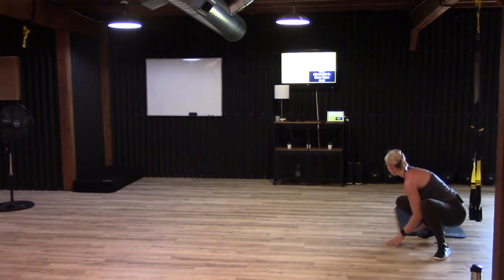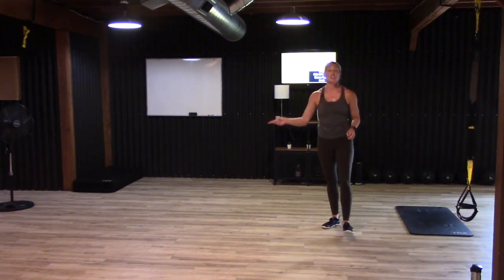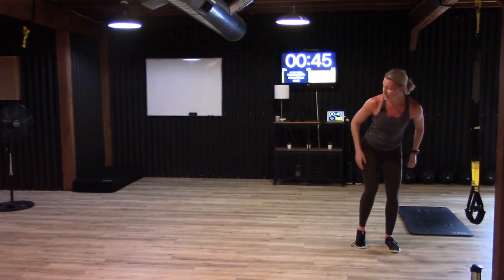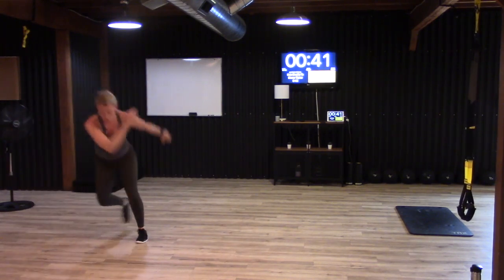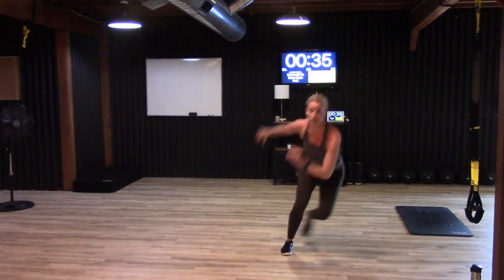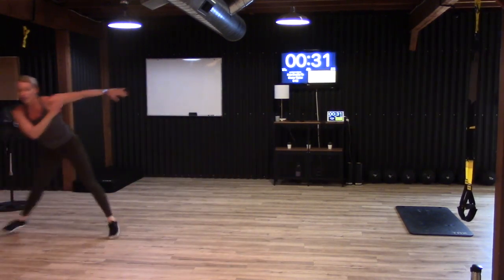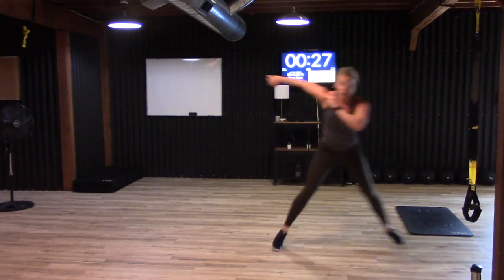Mat out of the way. We're gonna take a side shuffle now into our skater triplet, okay? So, I'm gonna lead with this leg, and then I'm gonna jump on that leg first. 1, 2, 3, that way this leg is free. Leading with my left leg now, jumping on it first. 1, 2, 3. Side shuffle, 1, 2, 3. Side shuffle, 1, 2, 3.